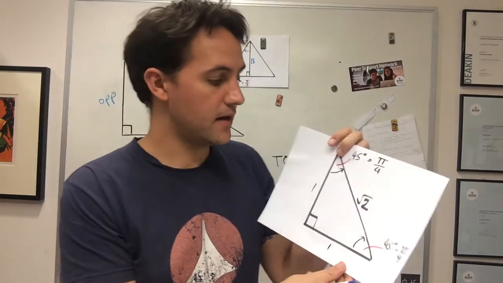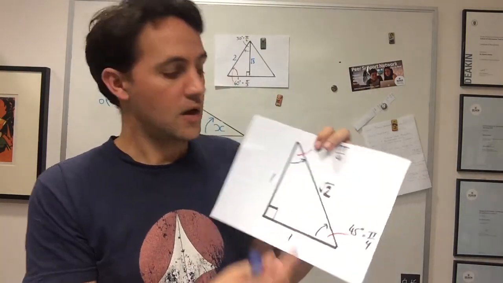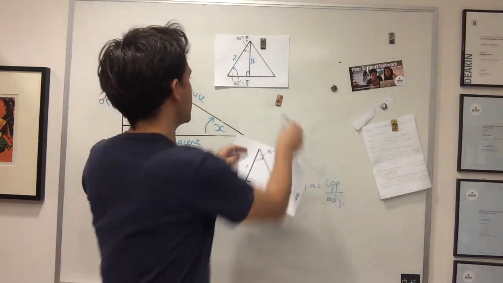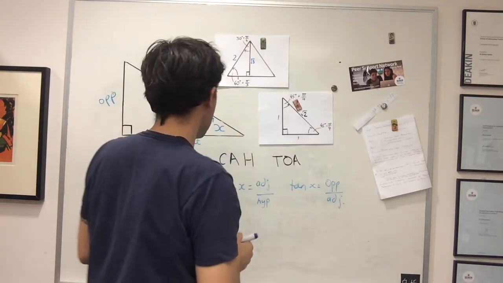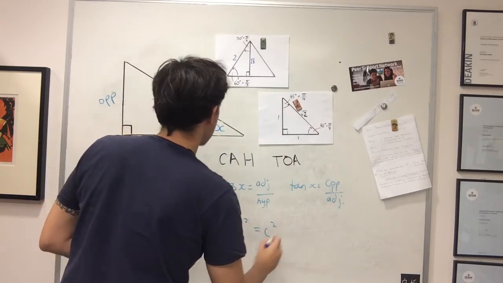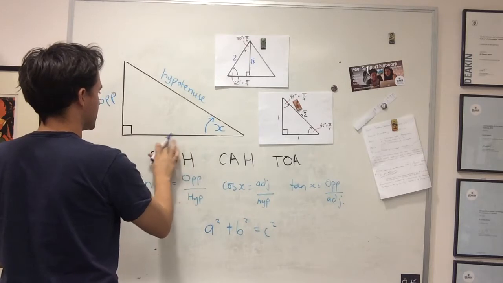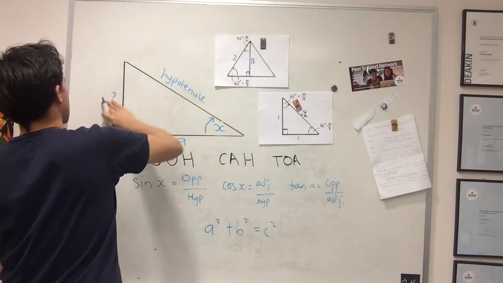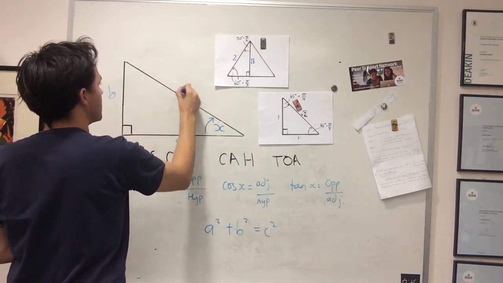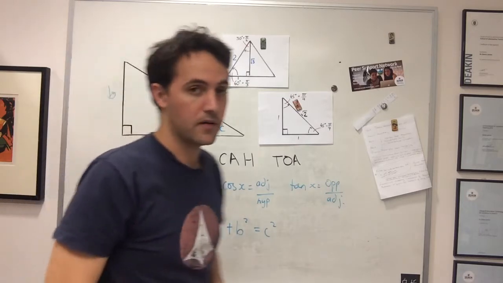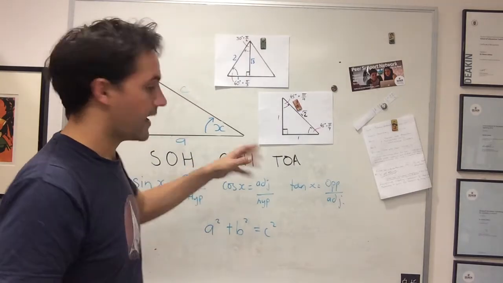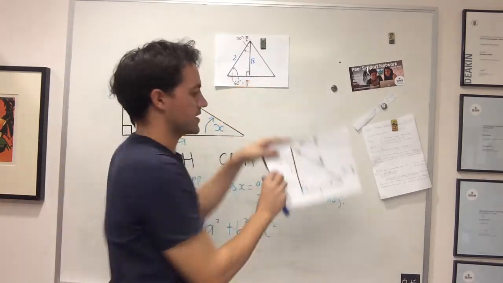Since we're only interested in the ratios, we set these side lengths as 1 using Pythagoras' theorem. We need to refresh on Pythagoras' theorem: a squared plus b squared equals c squared. In this triangle we'd have a and b, or we can swap those, but c is the hypotenuse. It's a very famous theorem, known for a few thousand years. So we can use that to get our trigonometric ratios here.